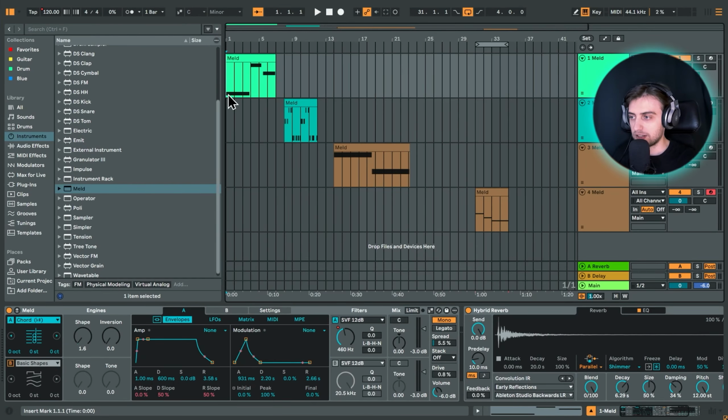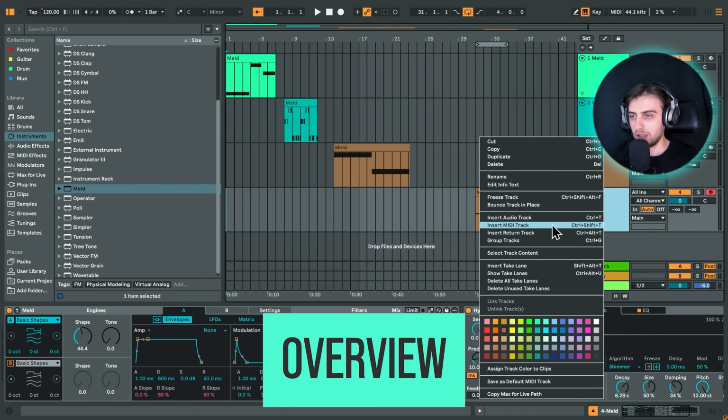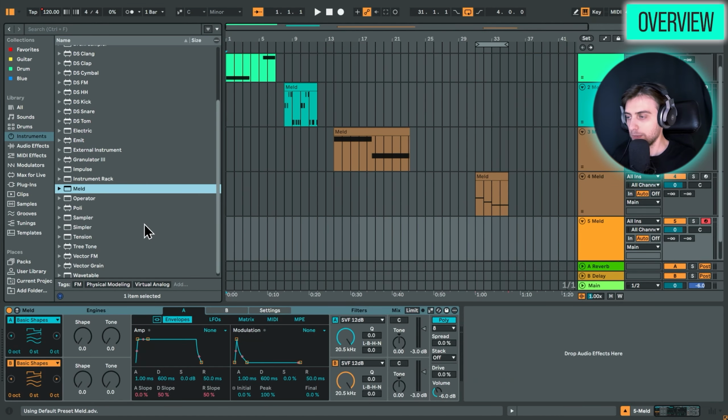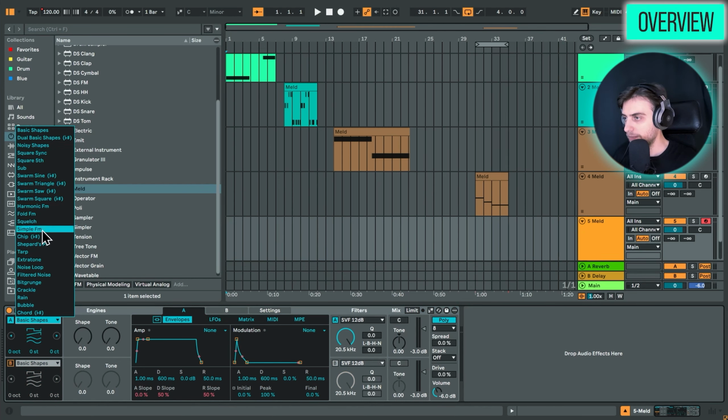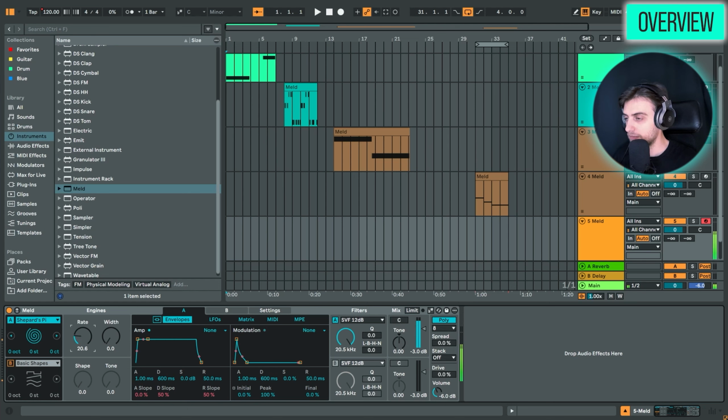So I have 4 tracks with Meld, and I'm just going to get started maybe by loading a blank instance of Meld. By default we just get 2 oscillators, basic shapes, and we are playing a sine wave. We can choose different waveforms over here. We have some crazy waveforms here. But today we're gonna focus on the last one. So actually when it's by default, you can just click on the left arrow and you're in the new chord oscillator. So let's just preview it.